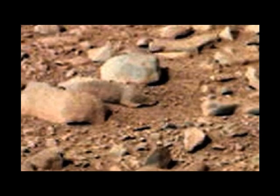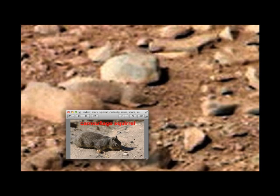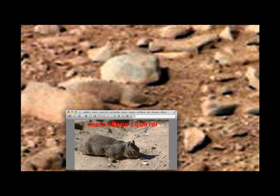Waring of UFO Sightings Daily, and what I have before you right there is a picture of what looks like a rodent or squirrel on Mars. This photograph was taken by the recent Curiosity rover as it's moving around. Now, I went to the internet to try to prove that this object looks like a squirrel. And there you go. There's the photograph right there.